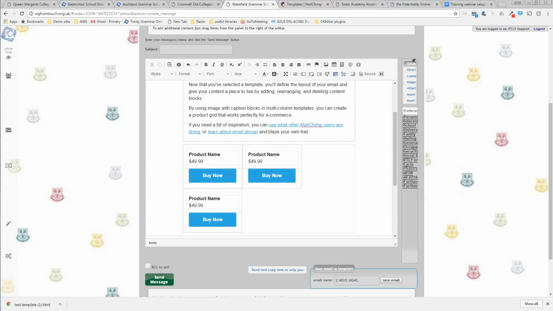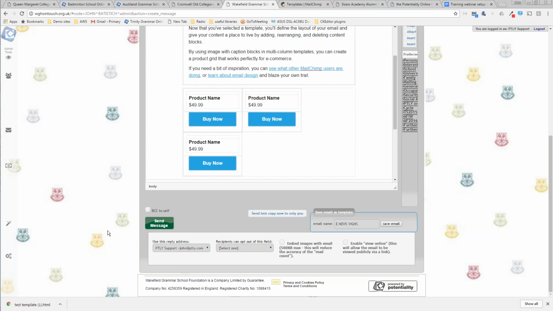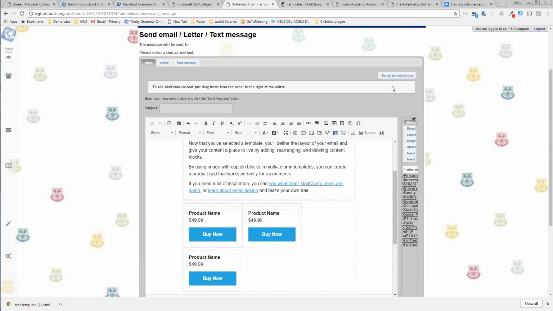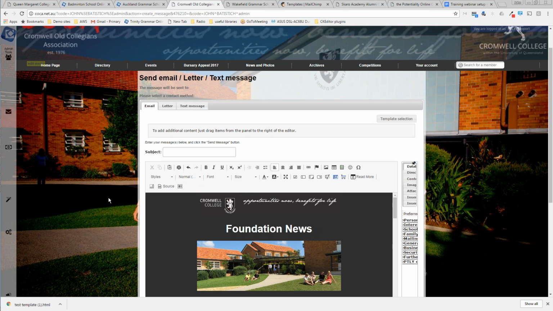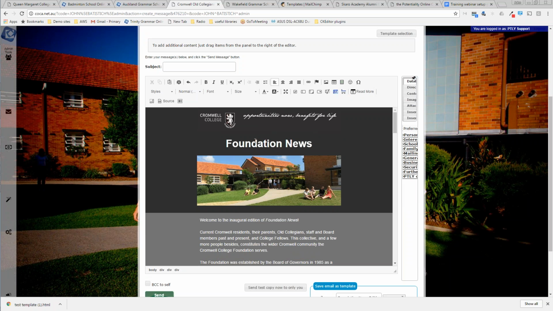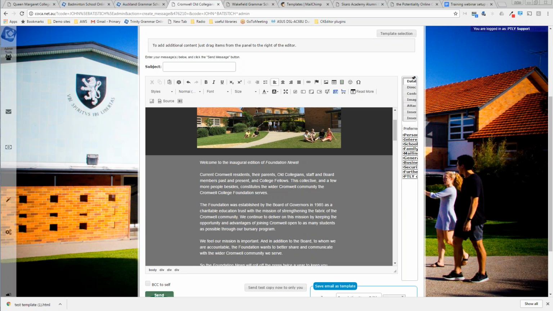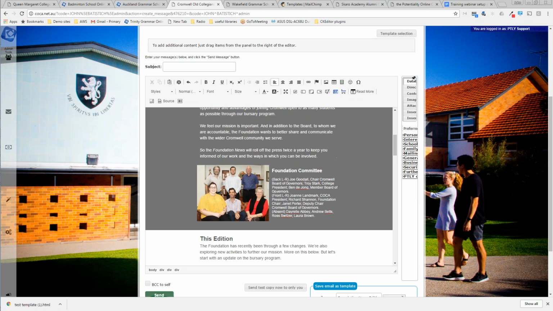So the key there really is being able to use any template, whether it's internally designed or externally designed, and bring it into this facility. It gives you the benefit of having all the data in one location and using any template that you like. A couple of new features which we can walk through now. If I just bring back a template that was created previously, you can see, for example, here they've got a foundation news template which they drafted.